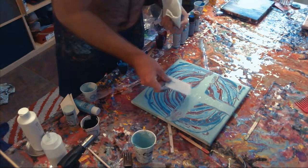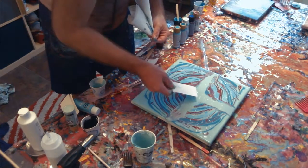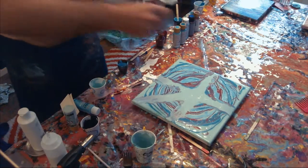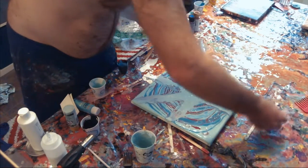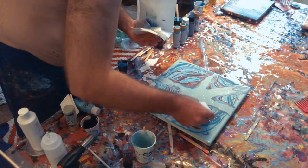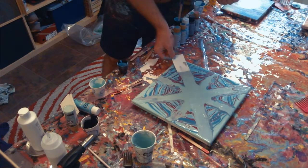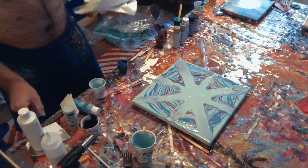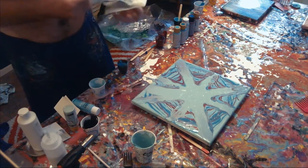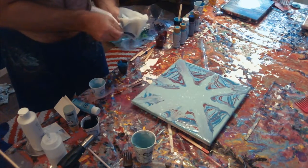Don't want to do too many swipes with one side. And put a little more. This card starts to bend after too many swipes. I'm just gently pulling along. Not too much pressure. I'll do four more. If you can see or not, I'm really messy doing this.